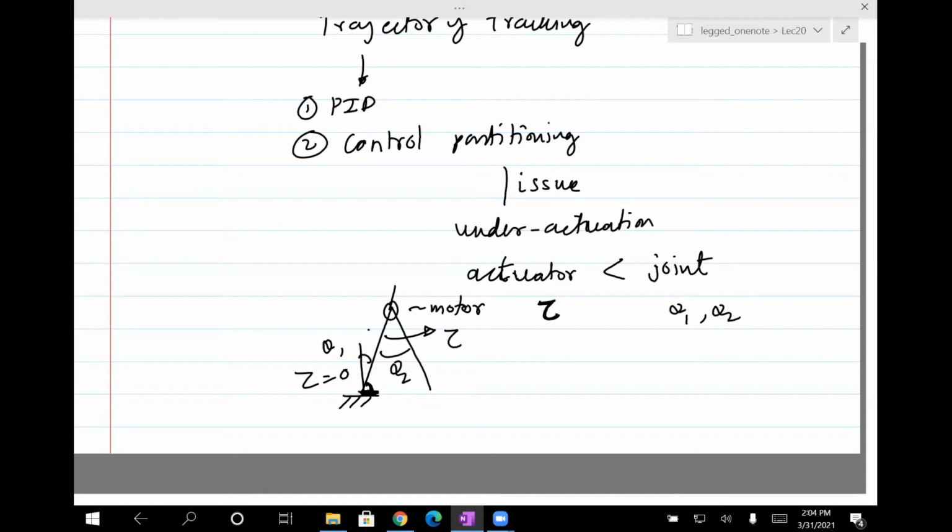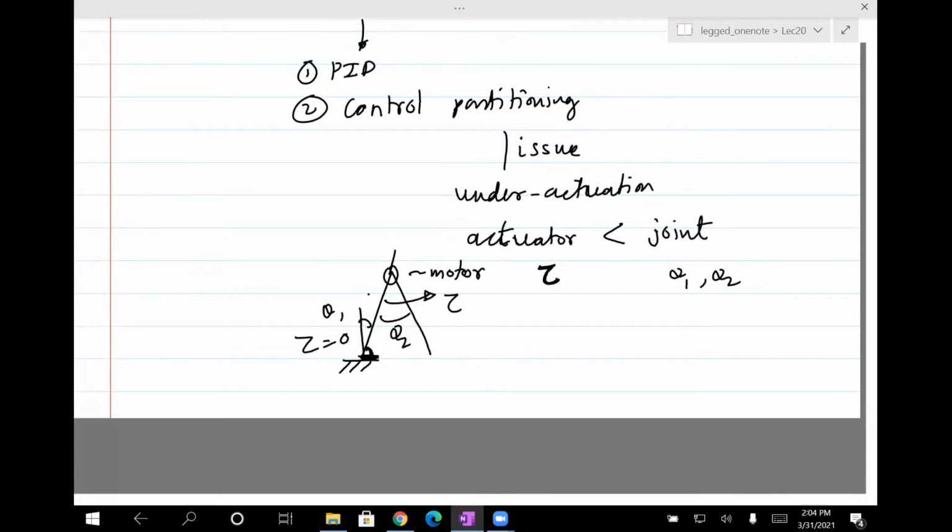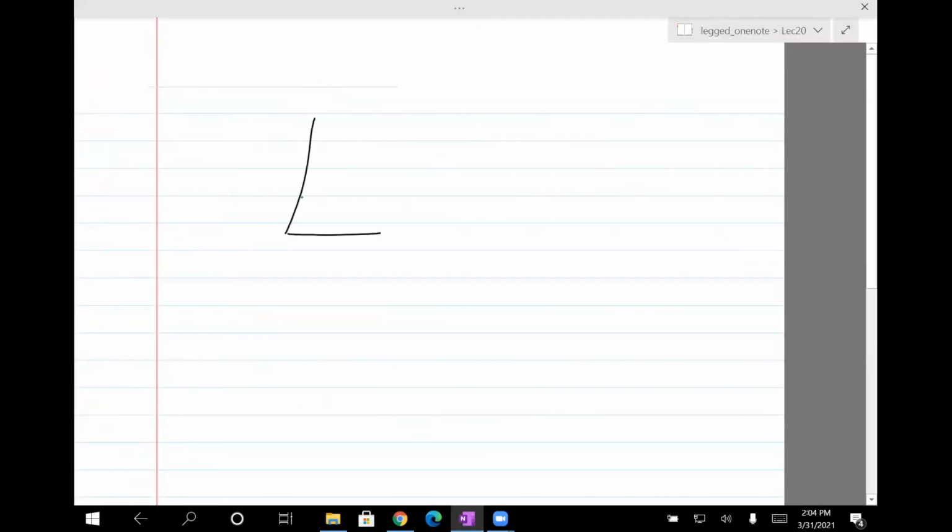Okay, so when you're walking, you're not really applying any torque on your ankle, especially when you only apply that torque towards the end of the stance to push off, which is when your foot is already turning. But you don't do that in the majority of the single stance phase. You can think of it this way. If you have a leg and you have a foot, and you put a motor here, and then you start applying a torque, this torque will generate the ground reaction force, and this is your length.